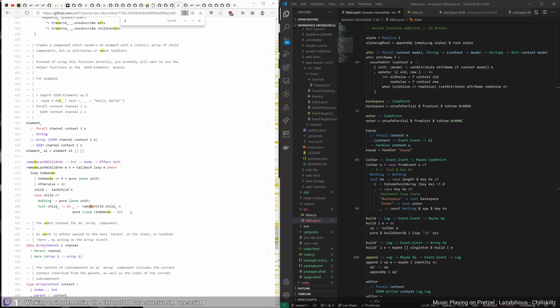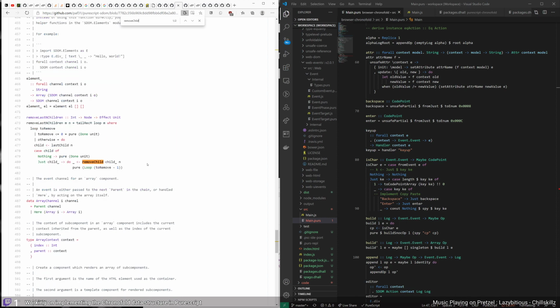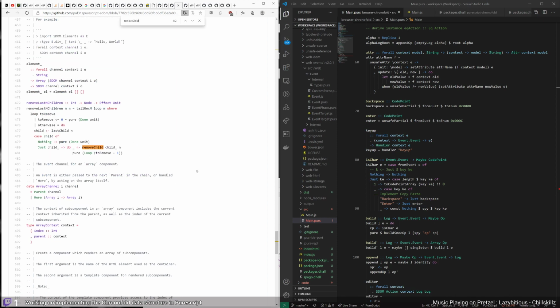Remove child, I think, is the detaching. Oh, well, yeah, that's actually a DOM mutating. So it's like detaching, yeah.